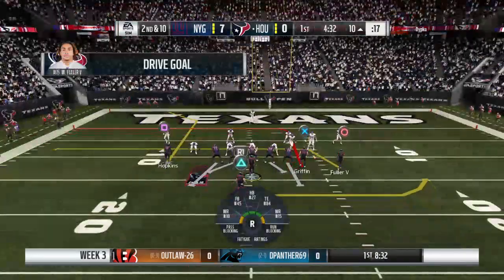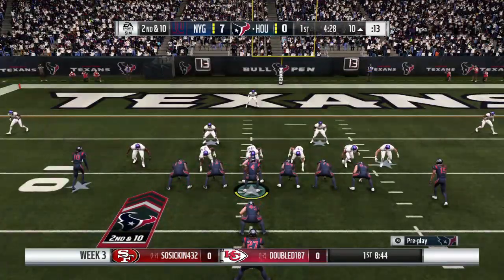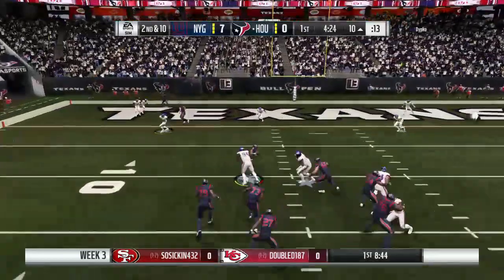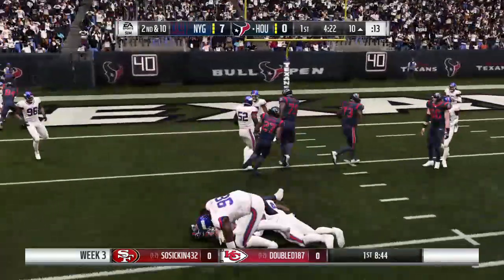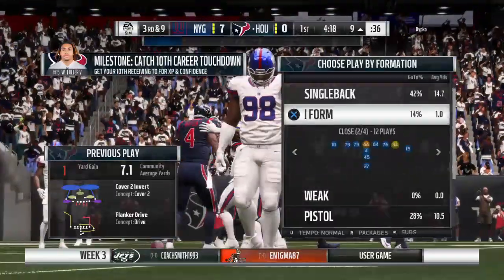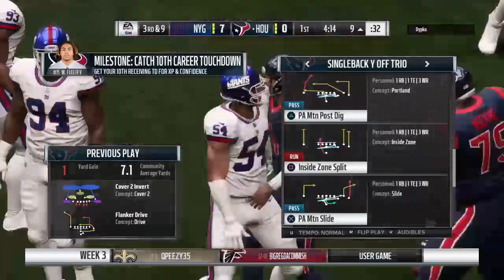Couldn't do it there. It'll be interesting to see. Offensive line had to pass block a lot on this drive. Will they be able to revert and fire out and create some space in the run game? And he fends him off. And he was able to shed the tackle, but the reserves come in for the stop. Just a 1-yard pickup on the play, and that is going to set up 3rd and goal.